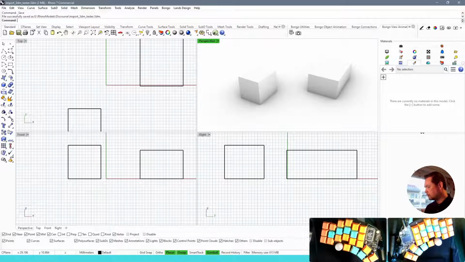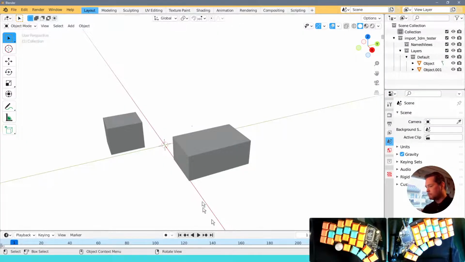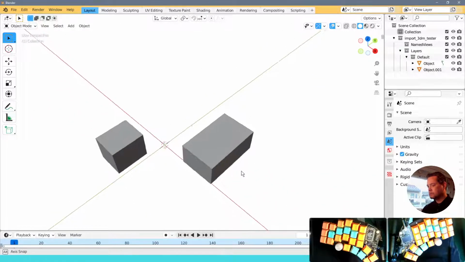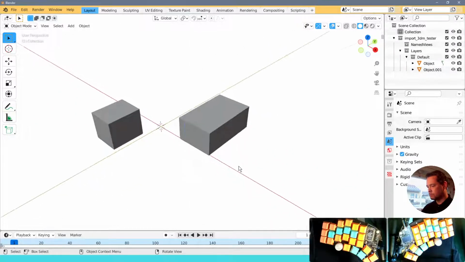And currently import 3DM tries to take into account the scaling, so the unit size of the model. So you can see here we have now our objects in here. I could even use my 3D mouse, I guess.